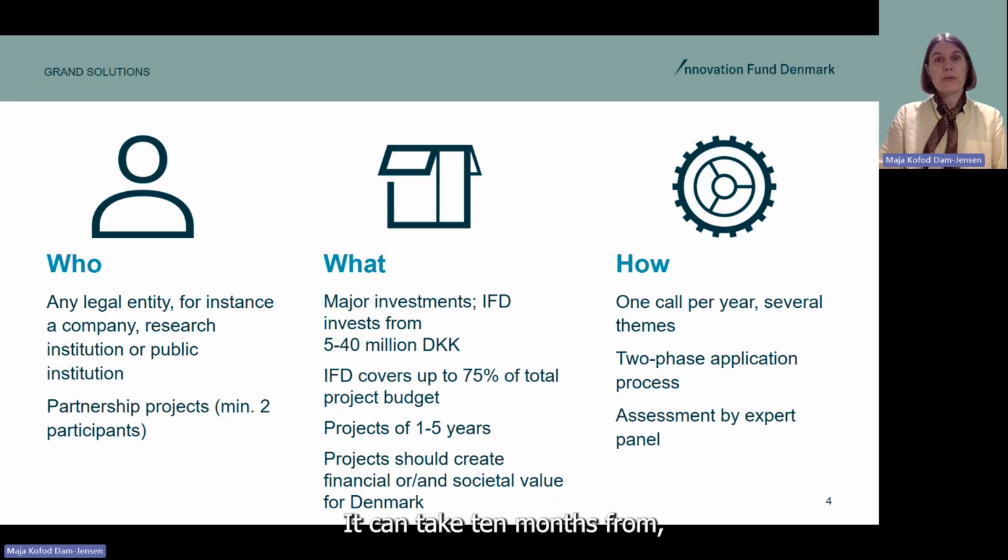It can take 10 months from you submit your letter of interest to you know whether you will receive a grant or not. Letters of interest in phase 1 and full applications in phase 2 will be assessed by our expert panel, which I will also describe a little bit later.